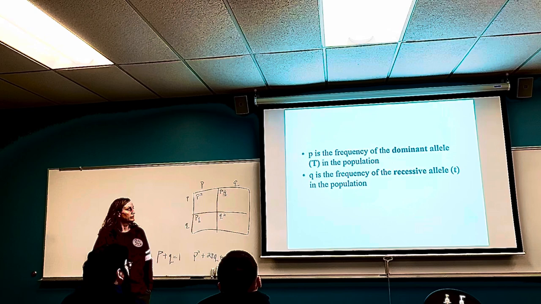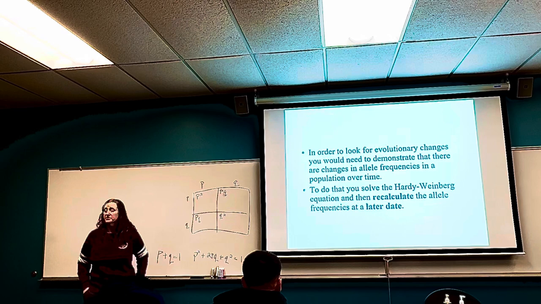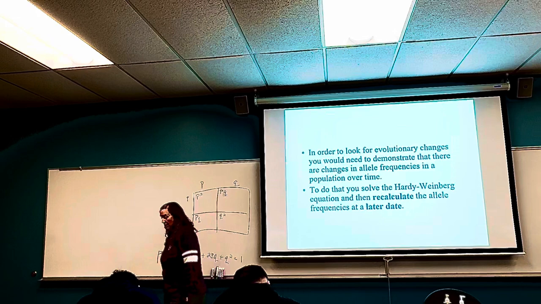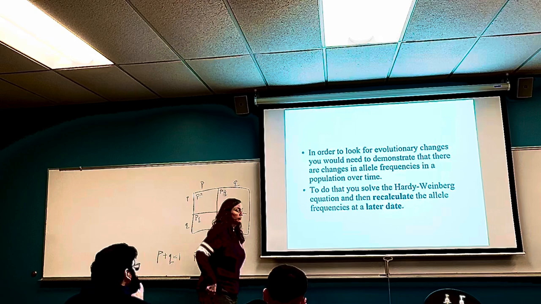So, as I said before, we can use these equations to take a look at these two equations. What are the percentages of pq, p squared, 2pq, and q squared? You can write that down, come back 10, 30, 100,000 generations later, calculate this all out again, take our data again, see if we have any changes, and if we do, it's evidence to show that evolution has happened in that population. So pretty cool, we can directly use our genetics.